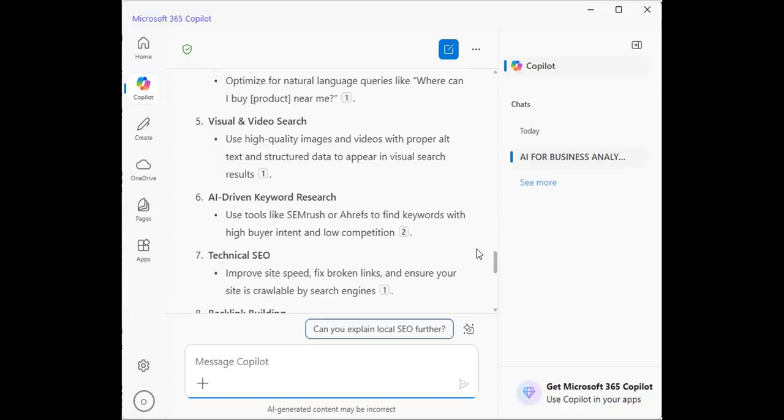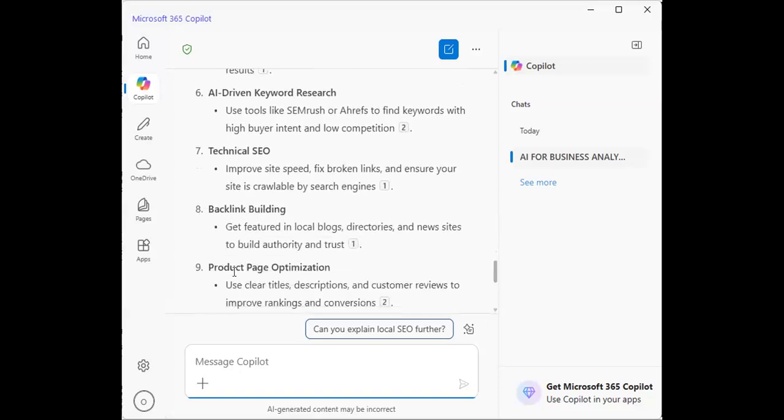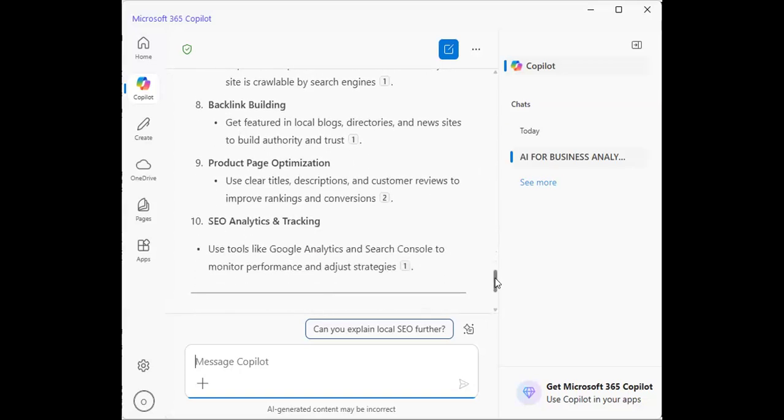And it says technical SEO, backlink building, product page optimization, and SEO analytics and tracking. With the analytics, it says you can use Google Analytics and Search Console to monitor performance and adjust strategies.